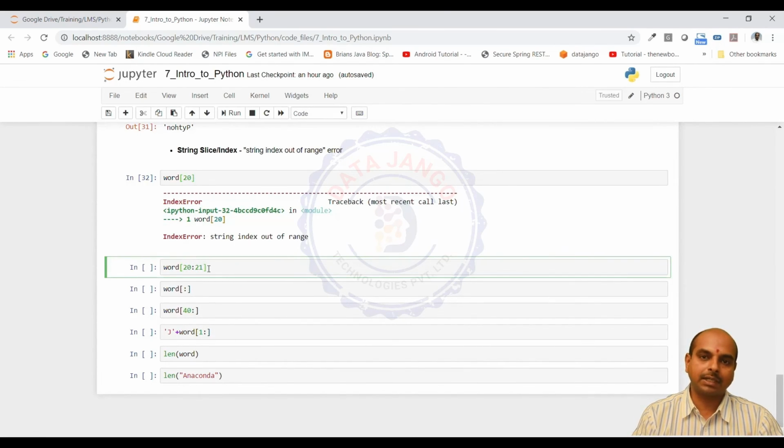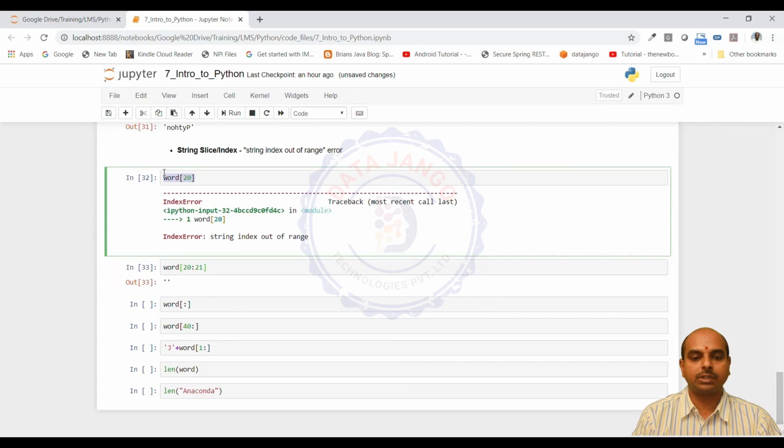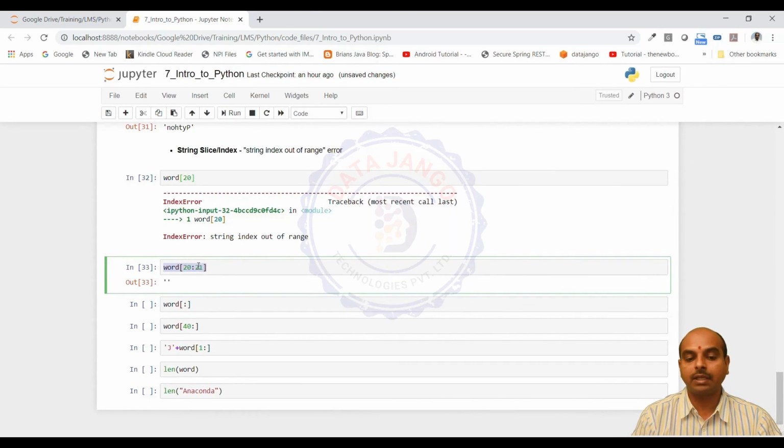There are no characters at 20 and 21 because the last index is 5. Even when I execute this, it gives a blank or null value rather than throwing an error. So we have to be careful while programming. Slicing will not throw an error, indexing throws an error. We may expect that Python will throw an error when the index is not present, and we may do some coding, but that's not the case.